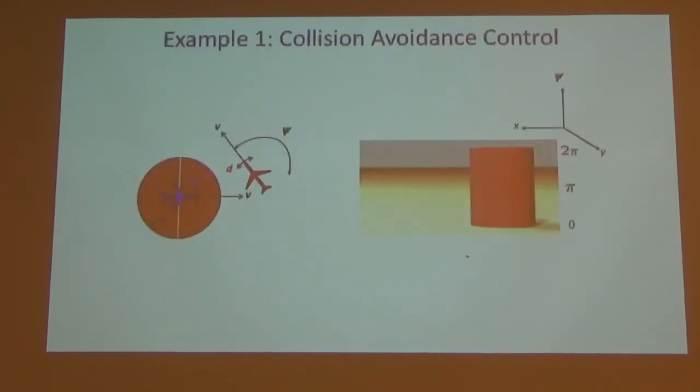Okay. Cool. So going back to our Air 3D example, or the collision avoidance example between two aircraft, recall there were two aircraft. The unsafe region was the 5-mile radius around the first aircraft. Here, what I'm showing on the right-hand side is the target set in 3-dimensional space. This is the x-axis, this is the y-axis, which by the way is the relative position between the two aircraft, and psi here is the relative heading. This is my target set, which is simply the signed distance function, so it's negative inside the cylinder and positive outside.